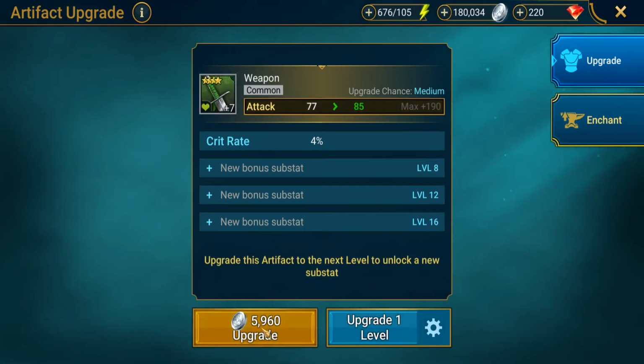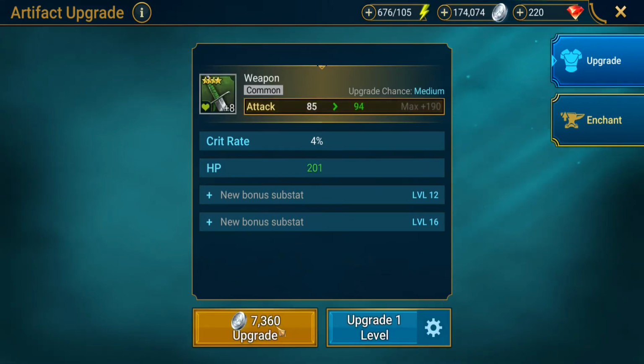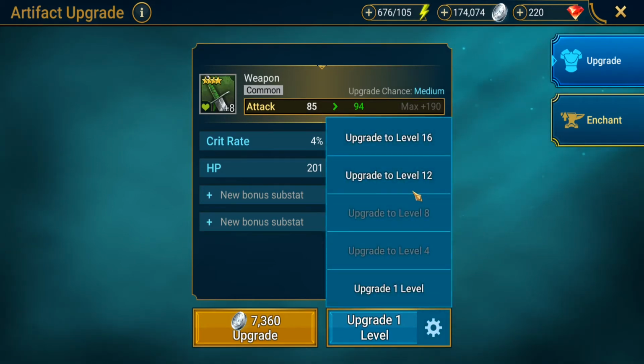Right now we're going right through. So that's not a good example. I'll find another example and show it to you. My second stat is not so good. I've got 201 HP flat stat. I will probably not upgrade this to level 12. I will leave it at level 8. I will use it. Unless I'm really desperate, I don't think I'll do anything else with this. But you see how little silver I spent there. It would have been a lot different had I gone through this here.